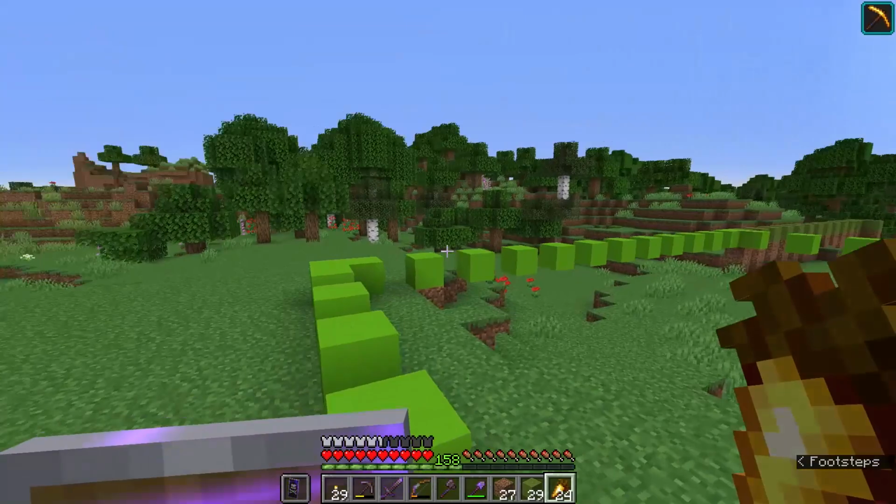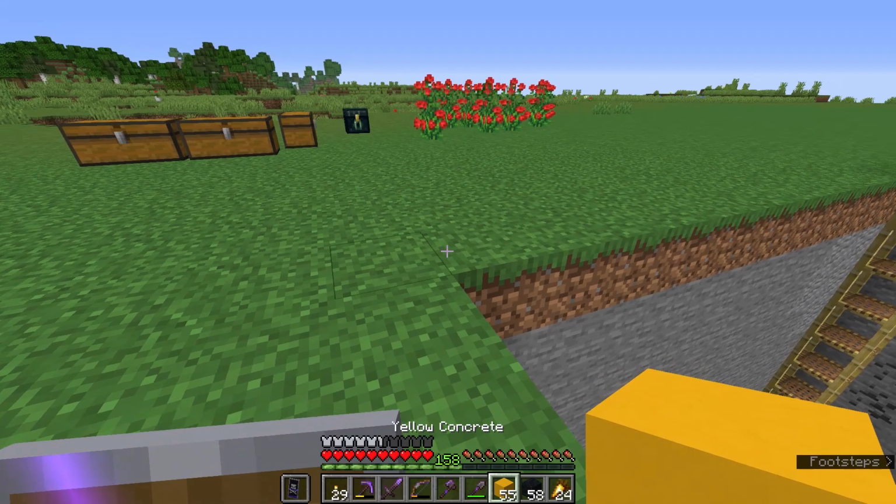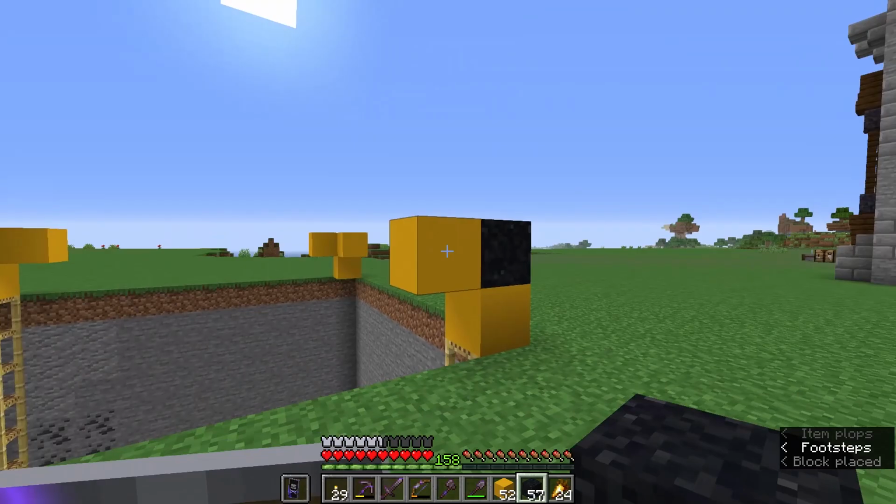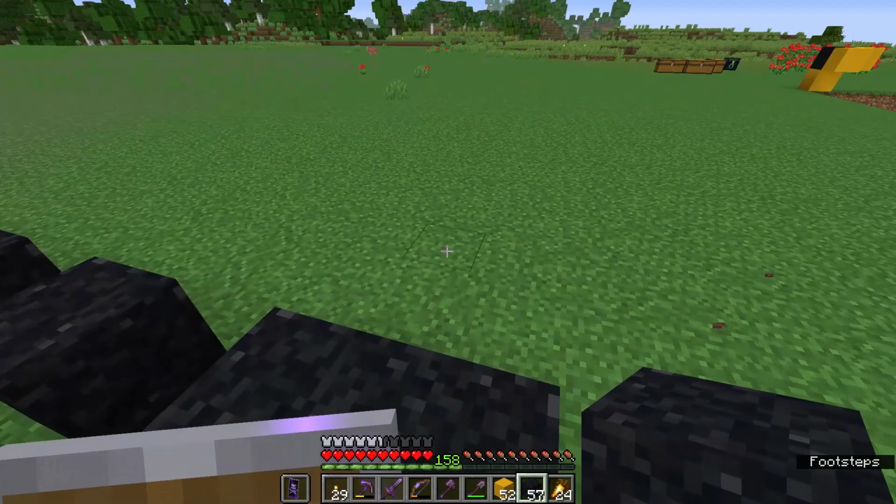While we're at it here, I do want to cordon off this spawner over here a little bit, and we're going to do that with these yellow and black concrete corners, as if to say, you know, this is caution tape kind of thing, except we would have it going across the top here, but then I would need to convert some of this concrete powder into black concrete.